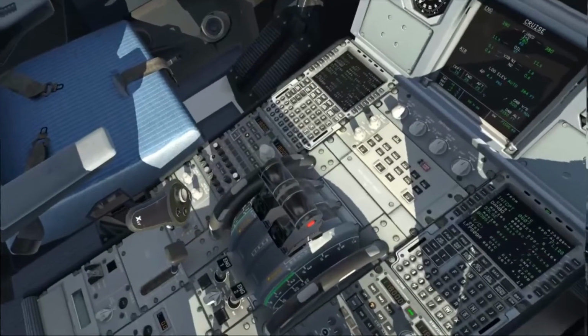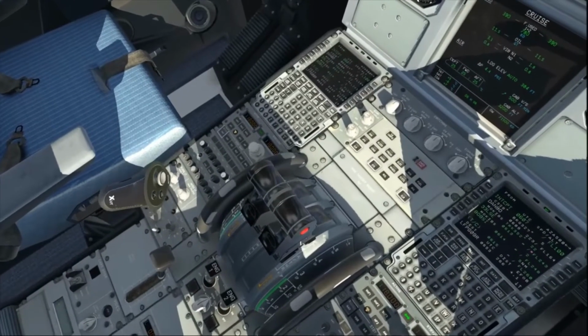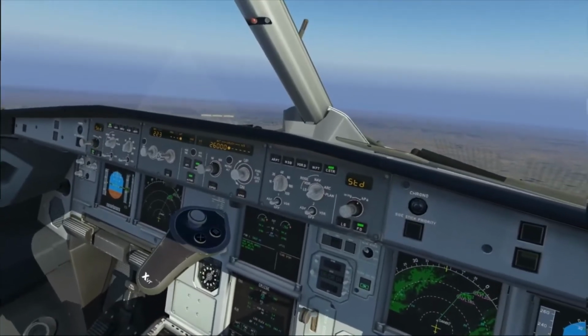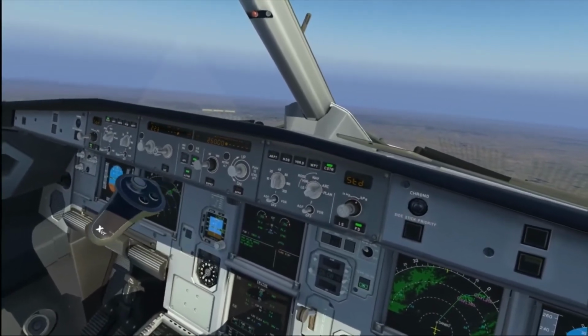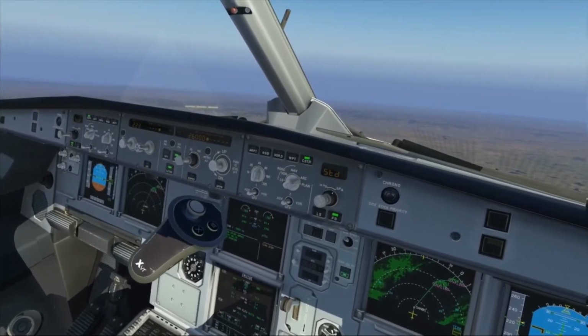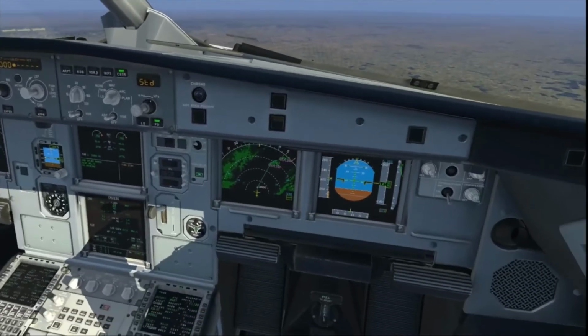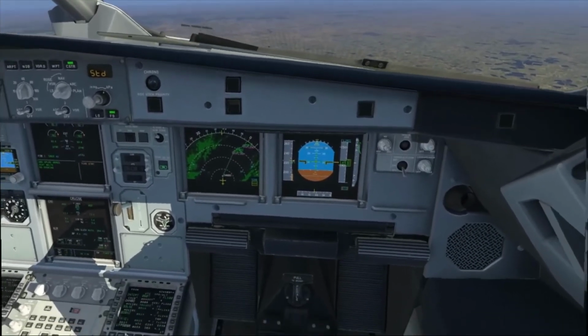It's bright enough for us to turn off all the lights in the cockpit, I think. A bit down here. Turn that up a tiny bit. That's good. Weather's looking good.